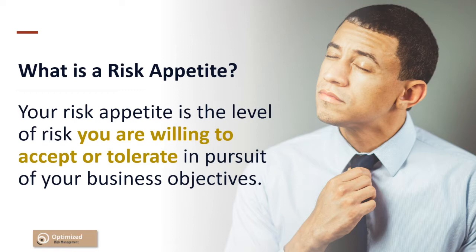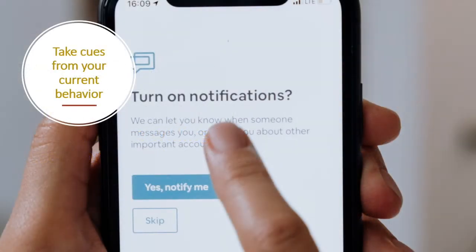Therefore, your risk appetite level should be personalized and can differ from one business to the next, from one person to the next. Even within your own organization, your appetite level can vary according to the type of risk you are exposed to. If you articulate your risk appetite accurately, you can limit misunderstandings when communicating your expectations for how you manage your risk. There are several cues to help you determine your risk comfort level.